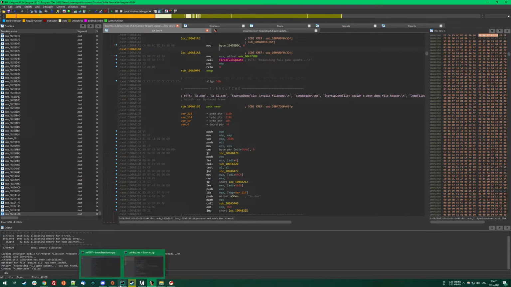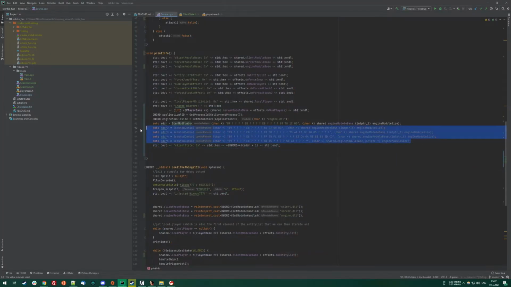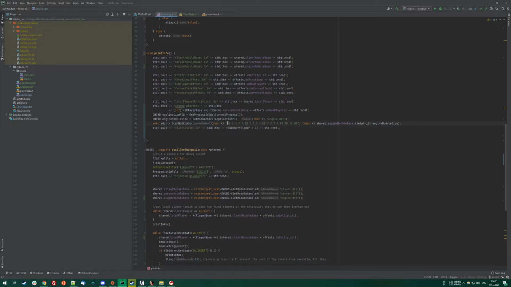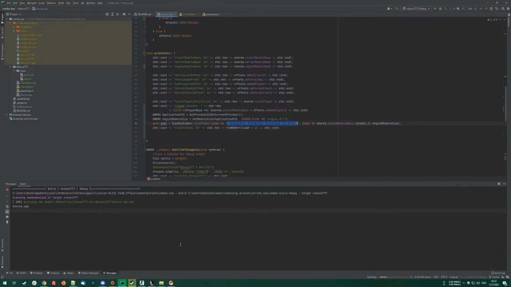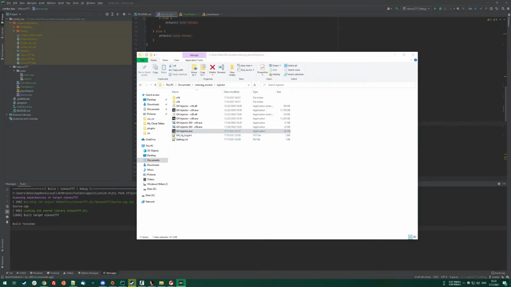Let me go back here and delete a whole bunch of lines because I want to do it from scratch. And I have a base signature that I simply copy pasted from the internet, so it's a magic signature. I don't know where it came from and I don't want to use it, but I'm going to use it as a baseline to show you that we're actually getting the good one. So just to show you that, I'm going to compile it and go ahead and fire up the injector, and oh boy, there we go, we got it.